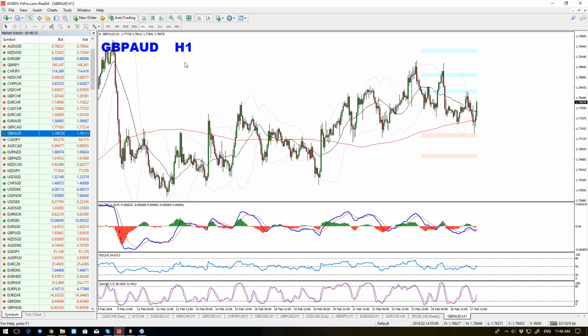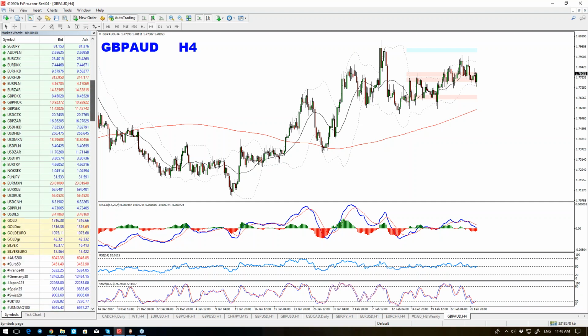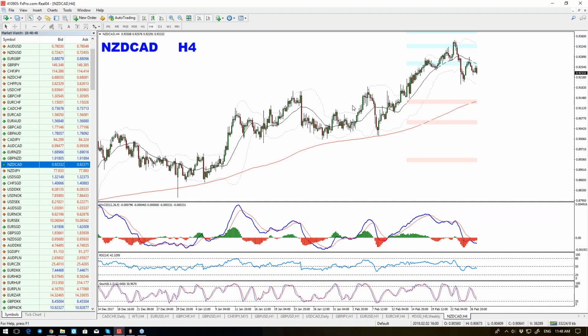Answer yourself the immediate conditions. Do we have the set? Do we have the conditions right now? No. Leave it. It needs at least several hours to recreate this double wave, right? So it's a waste of time to deal with that for today, because it's almost the end of the US session. What else was on my list to update? Euro. Oh, Kiwi CAD.